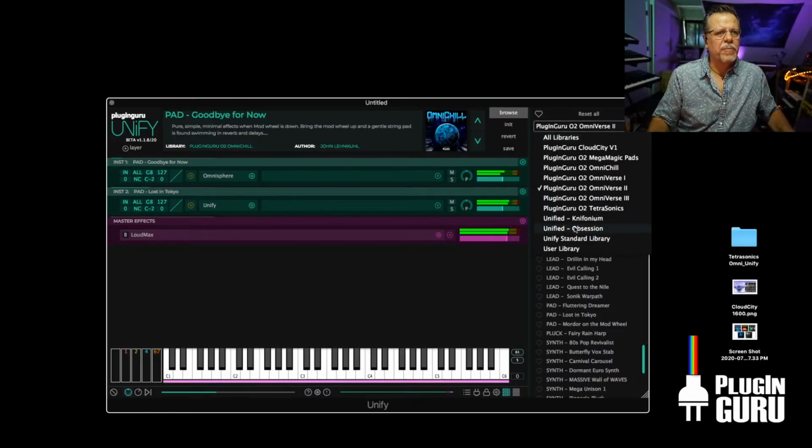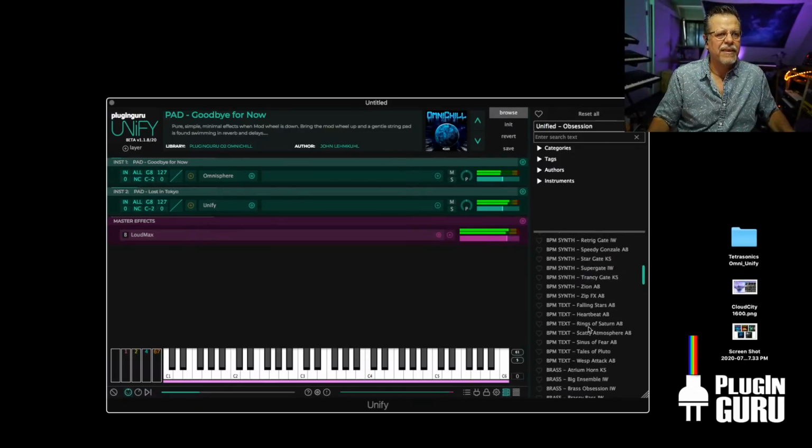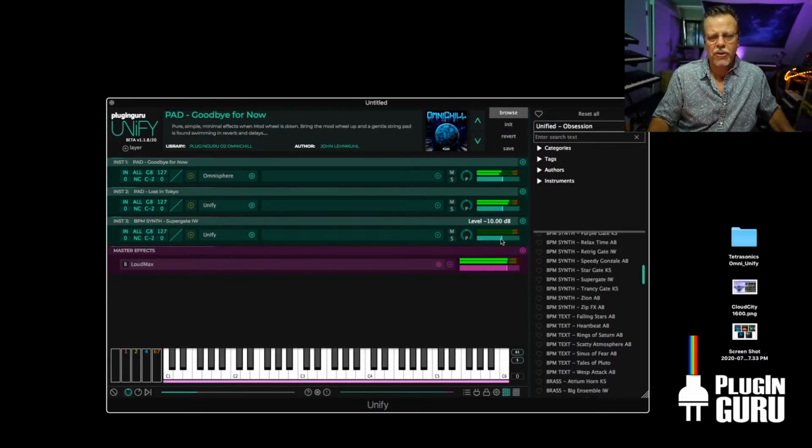And then go to a completely different plugin and find a pad from it. Let's say a BPM synth that's fun, like Supergate. Load that, turn it down. This is a whole totally different plugin, you know?